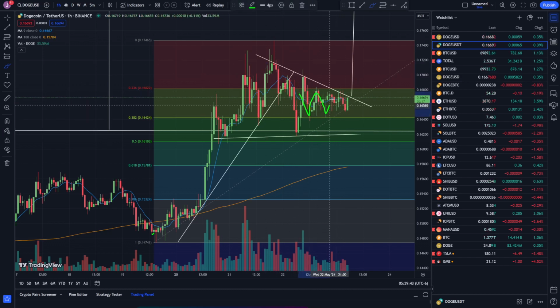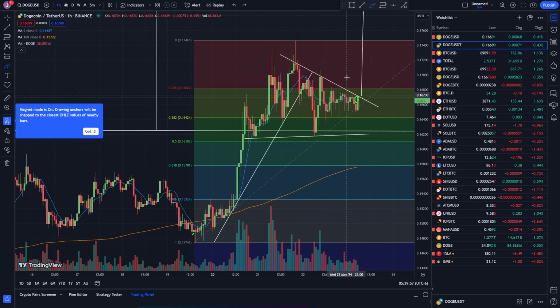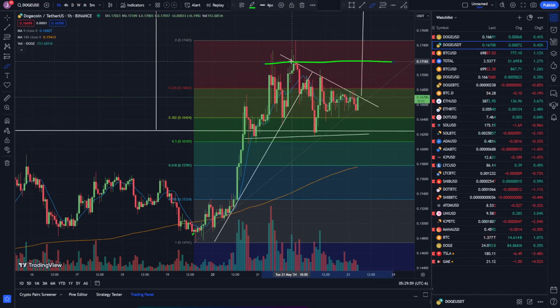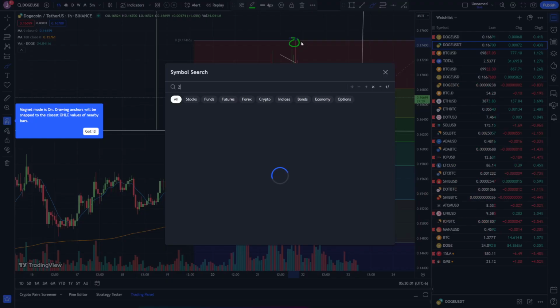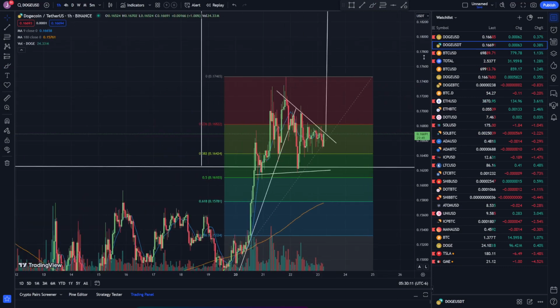barely touching that level. So we touched it once, touched it twice, and it looks like it's kind of moving up as far as touching it. And it does look like we're really testing that resistance right now. Let's see if we get a pop to the upside. Let's see if we could break this top line up here, or this wick that is all the way up to 0.17465.